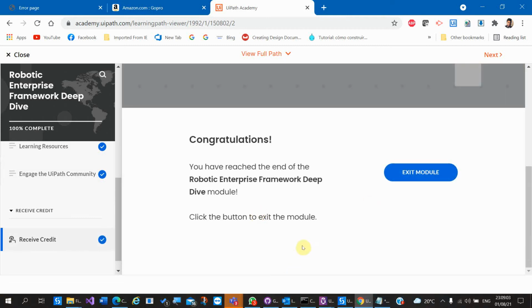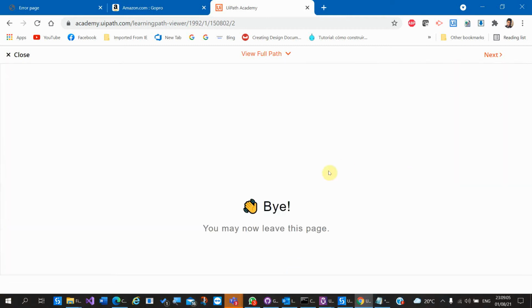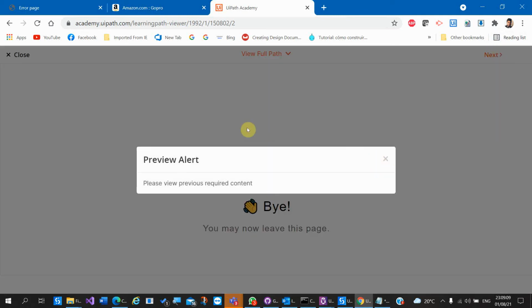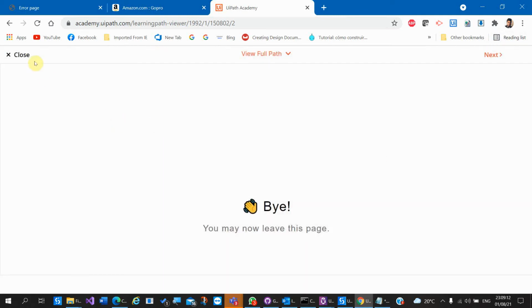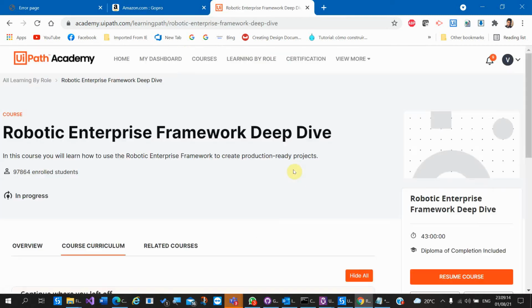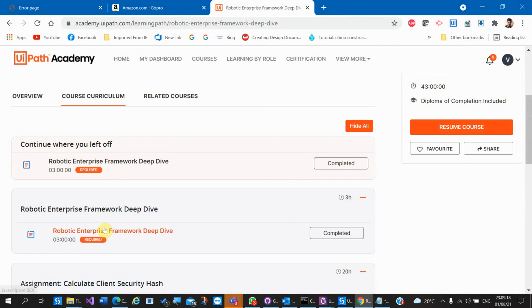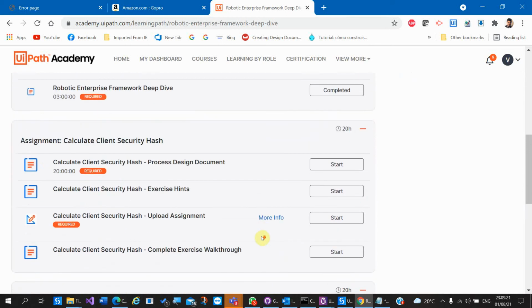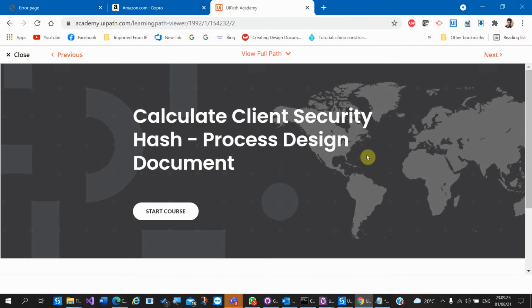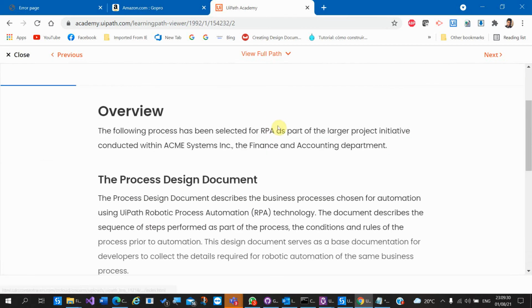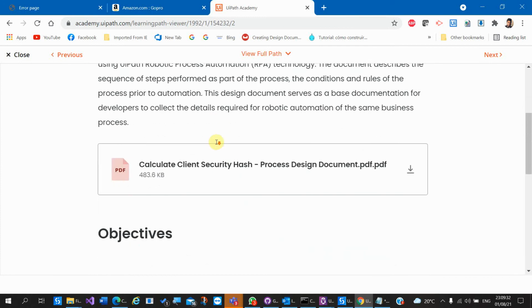But what exactly we are doing now is checking the certification deep dive. This is completed. Let's start it. Start course. I'm checking the process design document, calculate client security hash.